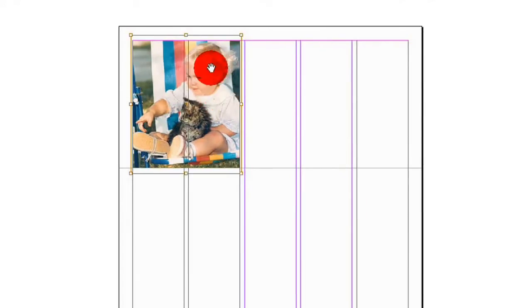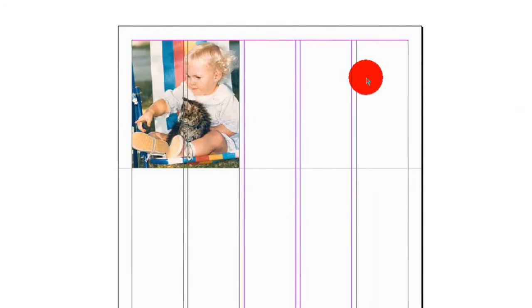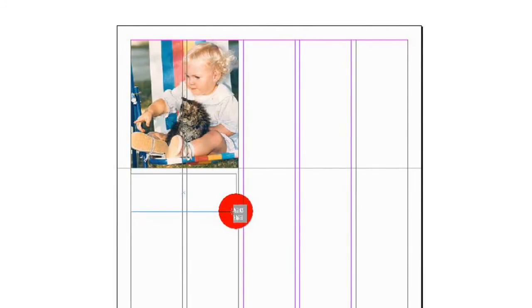Okay, and we could actually have a headline that's 3 columns or whatever. Rule of thumb is if you have a photo that's 2 columns, you want your headline to be the width of your photo here. All right, so I'm going to click on the T tool, and I'm going to draw a text box. Just like we drew the box for our photo, you have to draw text boxes so you can type text. It's not like Word, you just start typing. You have to draw these placeholders where you can actually enter photos and type.